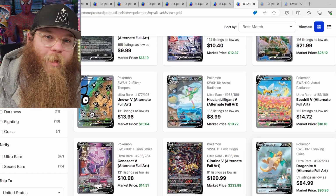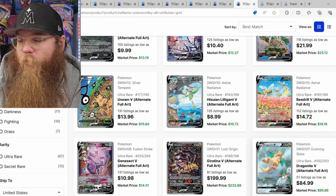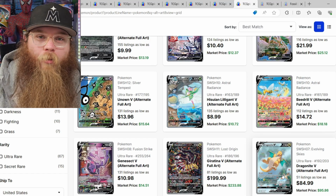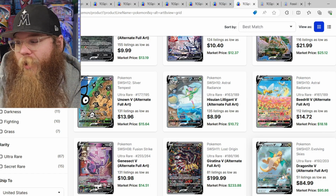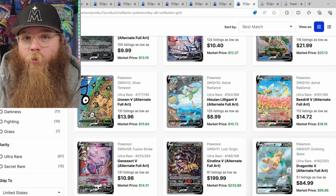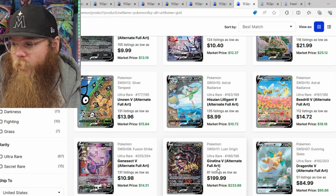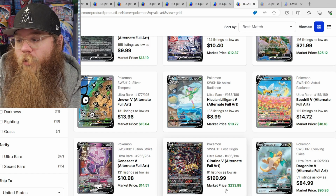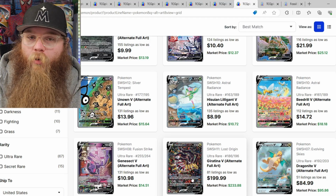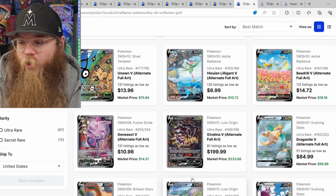Dragonite has held that same value this entire time. I love that card. That's one of my favorite Sword and Shield alternate cards. And it's no joke, it has been that value the same time. Not too much more. I think I've seen it for like 120, and then down to like 75, but it's been in that range the entire time. The Giratina V, market price $233. I really don't think that card will ever get below 200 in mint condition. Such a crazy card.